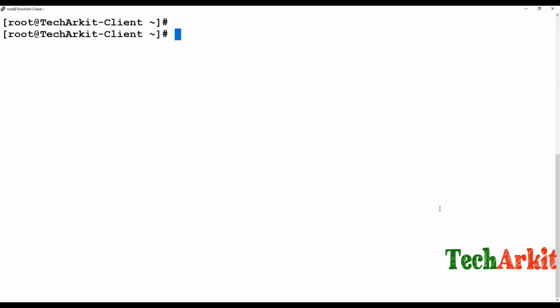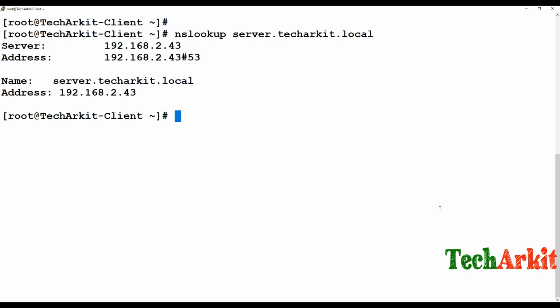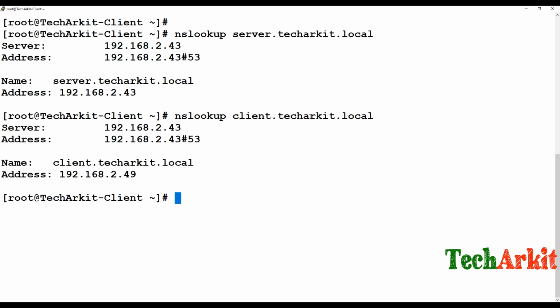Otherwise you can also look up using nslookup and say server.techarkit.local. You can see that. Maybe you can verify the other, client.techarkit.local.